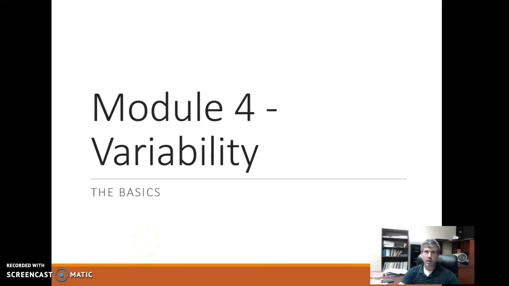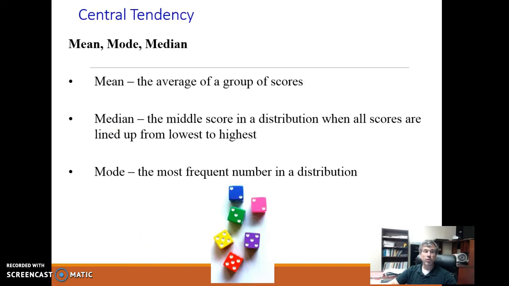Hey everybody, here to talk again a little bit about some of the descriptive statistics that we try to calculate to, again, define the characteristics of our data set and eventually learn how to conduct those inferential statistics that let us draw conclusions about our populations. So today we're going to be talking about some basics about the ideas behind variability, and we're going to end with a formula for calculating one of the most common measures of variability, which is the variance.